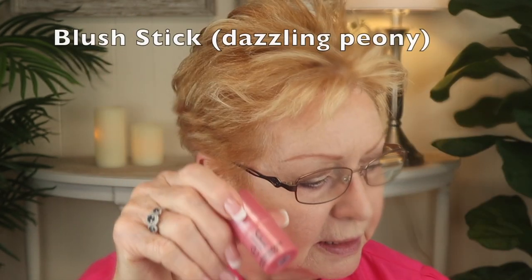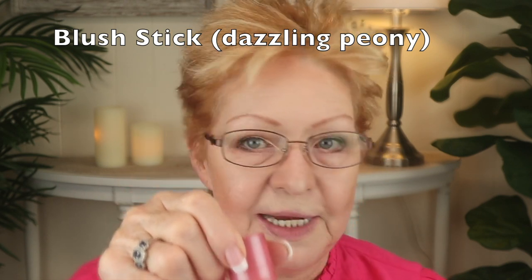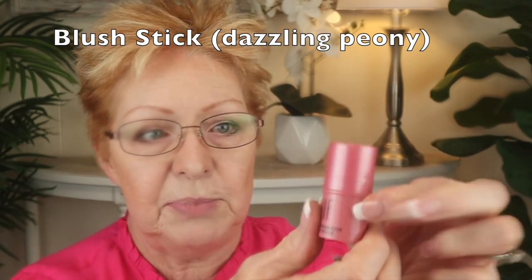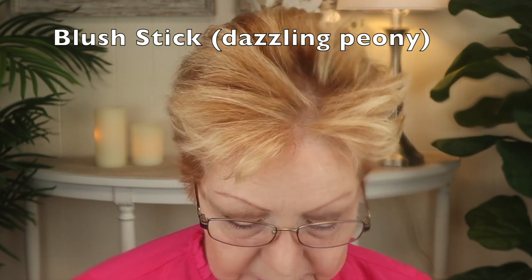Use this little tiny blush that I picked up, stick, and it's called Dazzling Peony. Dazzling Peony, and it's just a stick, and you just roll it up. That's pretty with this top, I think. I guess that's why I wore this top today, because I thought that would be pretty. The Dazzling Peony and this tiny little thing.